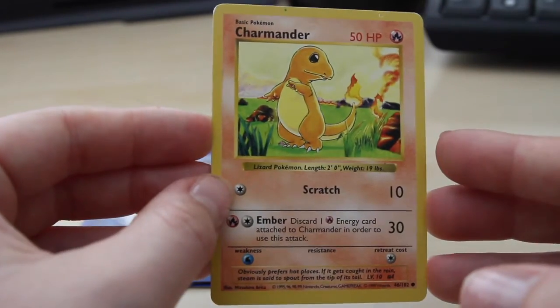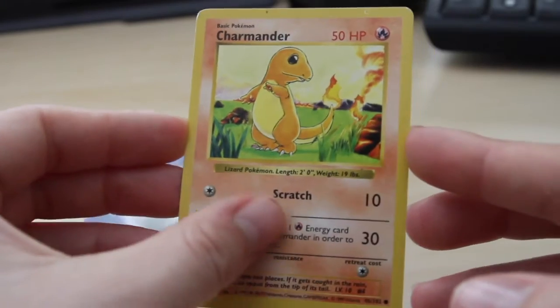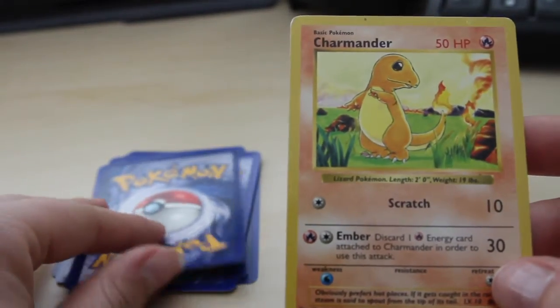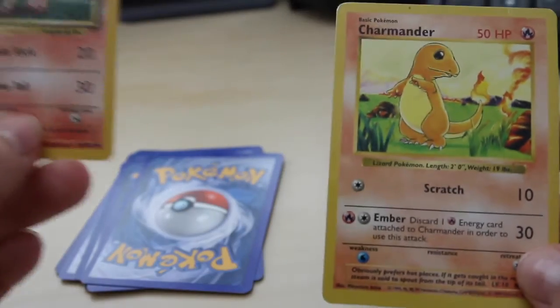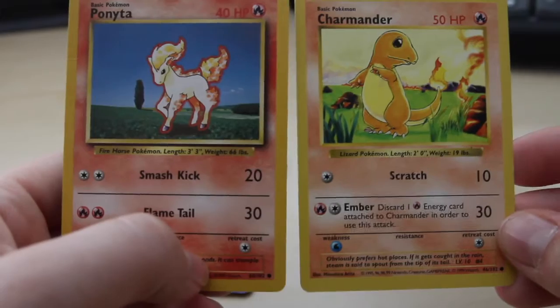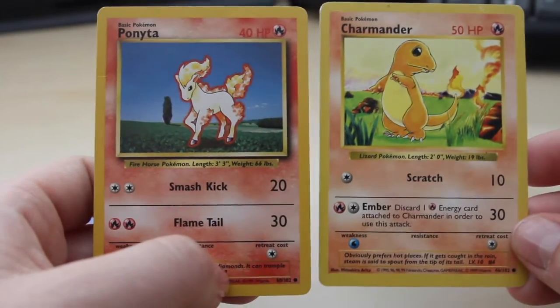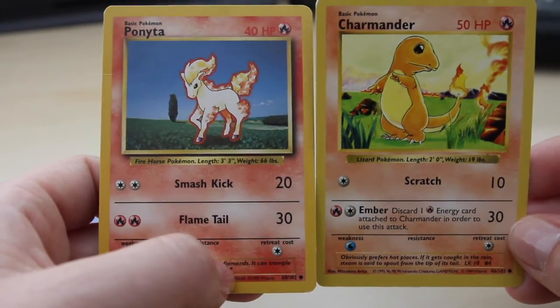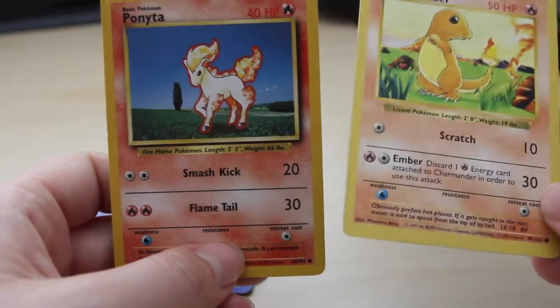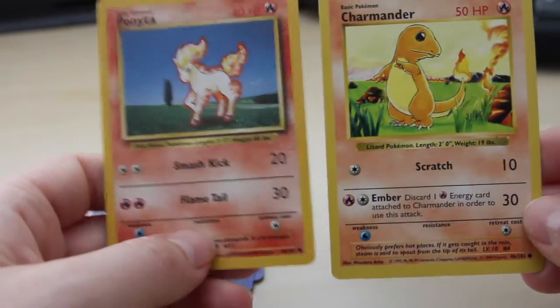So as I was saying, this Charmander has a lighter colored background than, say, this Ponyta, and they both come from the same set. It's almost like Charmander's a little more orange.